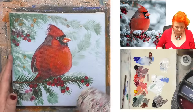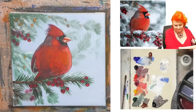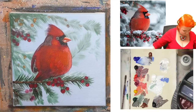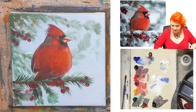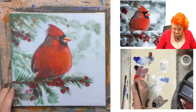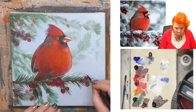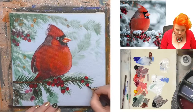This is slow drying berries. A little bit at a time. We just build the berries up. I mean, are we fussing with the berries a lot? Yeah, we are, but that's okay. Very good. It's very good, as Strawberry Shortcake would say. All right. I'm going to add just a little pop of Cad Red.